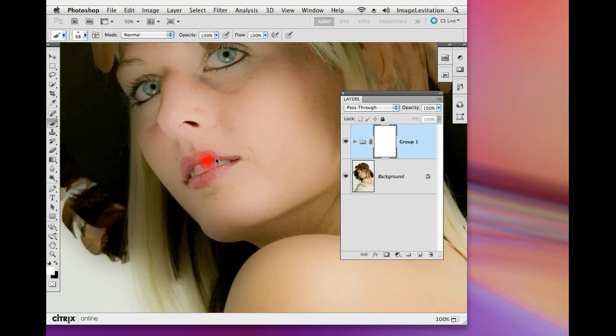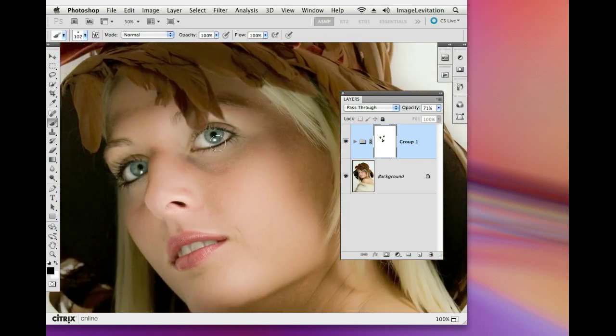At 100% zoom ratio, we can then put black paint on the mask to bring back certain areas that we want to come back through, such as the lips, nostrils, eyes, eyebrows, that sort of thing, a bit sharper.